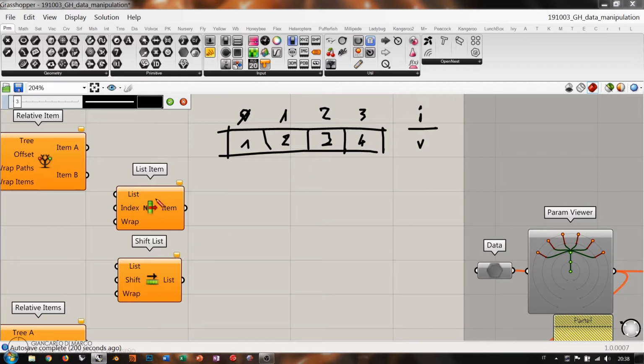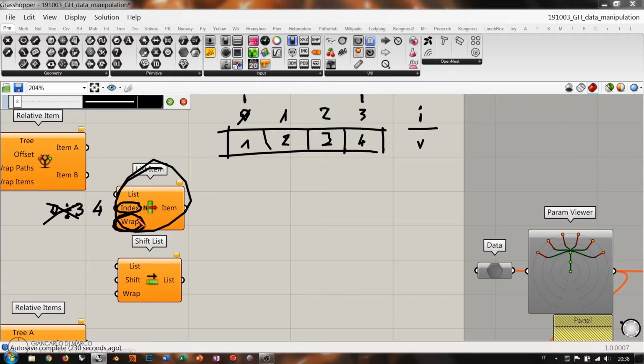What happens, for example, when I use a list item? The index is an integer number that should range between the lowest index and the highest index. So if I set this index to 0, ranging up to 3, there is no problem for list item to identify the values 1, 2, 3, or 4. What happens if I provide an index like 4? We don't have index number 4 in this case.